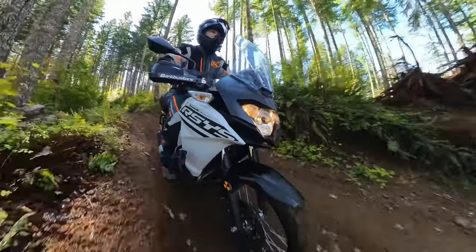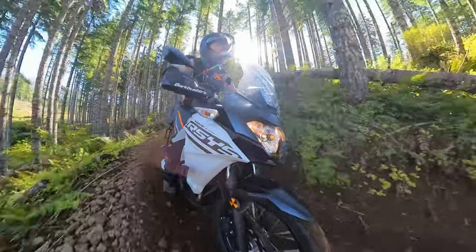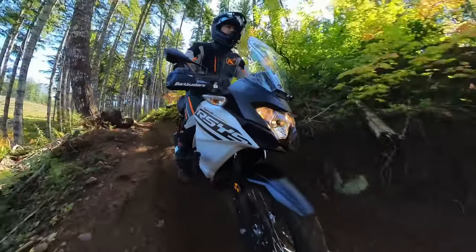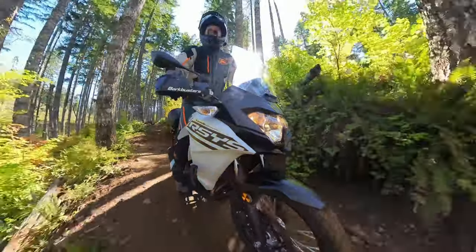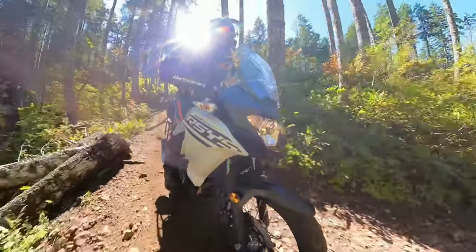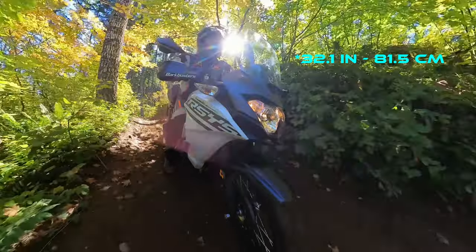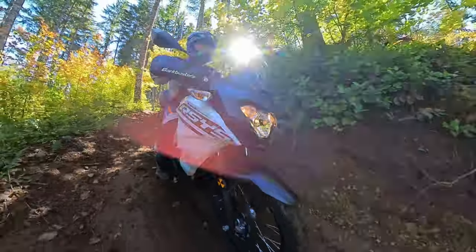This makes me think I should have cranked up the preload in the back a little bit, but it is what it is. At this point, I'm out here. Another advantage of this bike too, if you're new to off-roading, is that it has a pretty dang low seat height. I think it's 31.1 inches when it's stock. Oh, it's muddy too, it's slick.